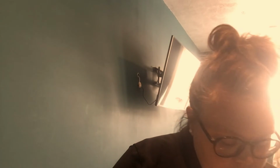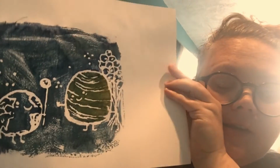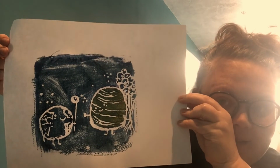Trying something else out. So I've got two colors. I used a little bit of yellow to do Jupiter. And I'm also just going to use a piece of paper. So I've just got some simple white paper here. And so we're gonna give that a whirl. And here it is with two colors on paper. It's really fun, guys. So the sky is the limit with this.